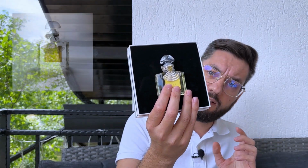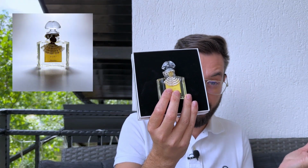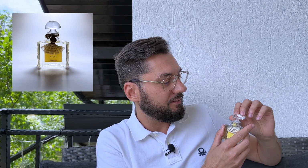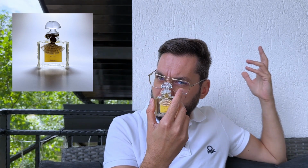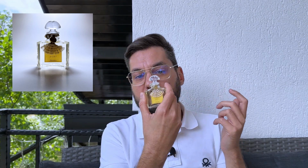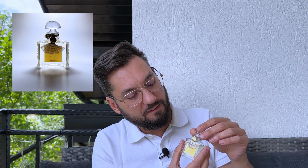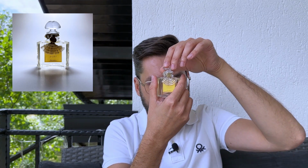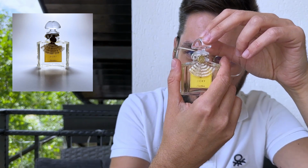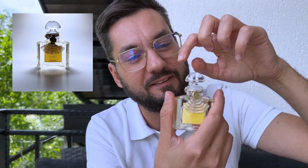This is Jicky. I cannot help but mention how beautiful this bottle looks. This is a historic bottle as well. It's the quadrilobe bottle, which is, I guess, supposed to remind us of a champagne bottle. Why not? At least it reminds me of a champagne cork with this beautiful thing right here. This was very easy to unseal, and I think the final product looks okay, maybe just a bit more rough around the edges with this thing I did here.